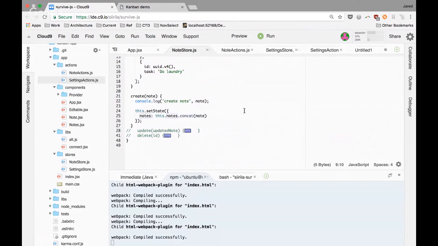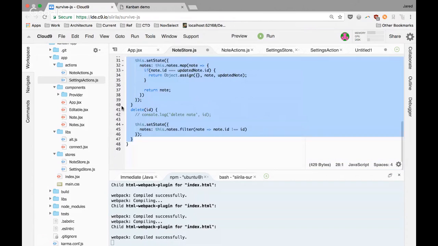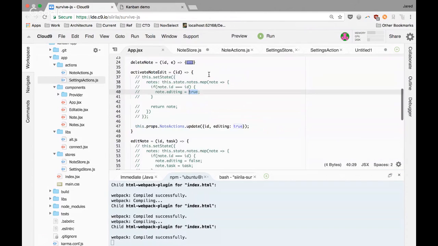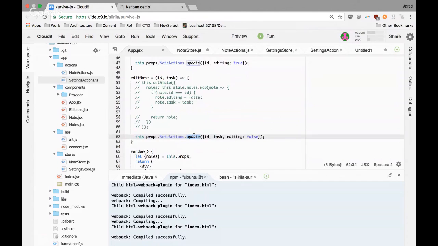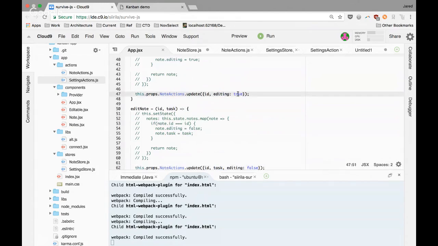Inside of our note store here, what's changed now is that those two functions are sharing one action that they're dispatching. They're both just dispatching this update action. This is an approach that there are different opinions on in a lot of these state management systems, but they're giving the specifics inside of them about how you're going to change your object. So, you want to change editing to be false and update the task, and here we want to change editing to be true. They're telling you what change to make to the object and which object to change in your notes list.